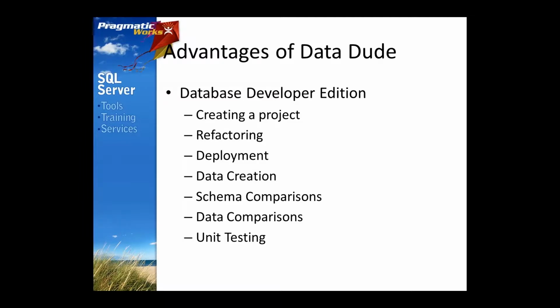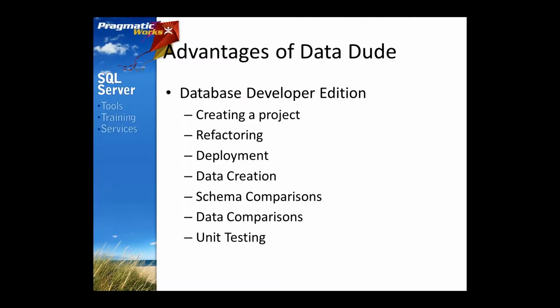Another good thing we can do with DataDude is refactoring. Again, we've all been in situations where we want to make a change to a column name, for example. Well, how can we ensure that we're going to hit all of the places that use that column? Because it could be in multiple views, it could be in stored procedures, all these different places. Well, DataDude has some great refactoring tools built in to help us with this very thing.